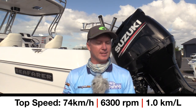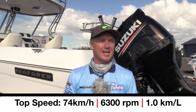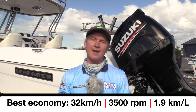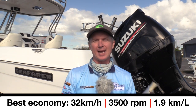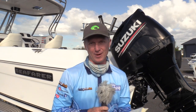Performance-wise, this boat got to 74 kilometres an hour at 6,300 RPM, and it was propped to hit that rev limiter, and quite a fun boat to drive at that speed. The best economy was between that 3,500 and 4,500 RPM, where this boat delivered between 1.8 and 1.9 kilometres per litre, and combine that with a near 200 litre fuel tank, that gives you plenty of range for any of your weekends away.